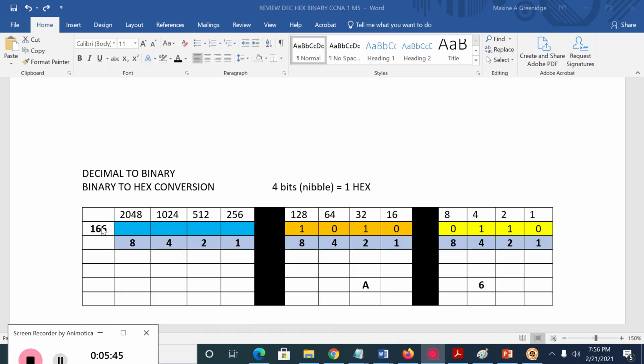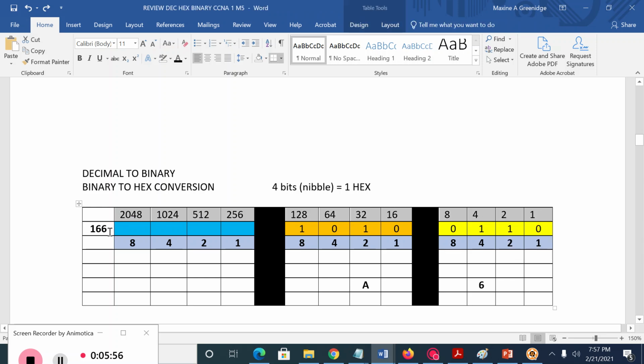In this example, we're going to take our decimal value and convert it to binary. We're using the whole binary chart up here on the top line. This is the whole binary chart, and again, it continues to the left. We just figured out what values 166 was. The 128 plus the 32 is 160, and then the 4 and the 2 is 6. So this is the binary equivalent of 166.